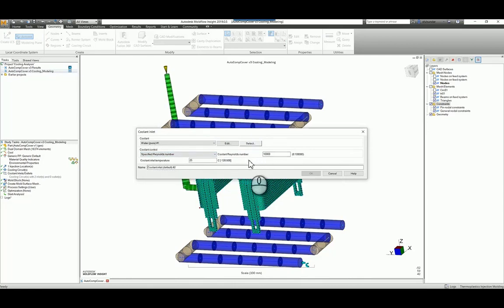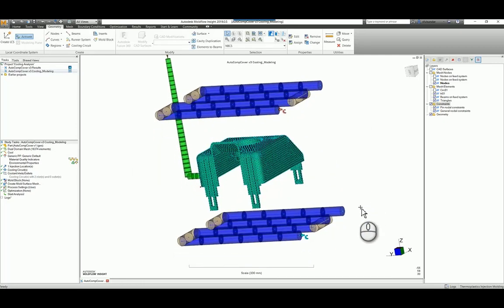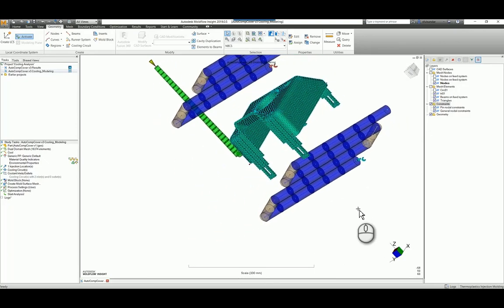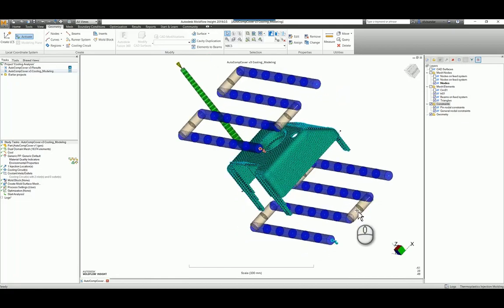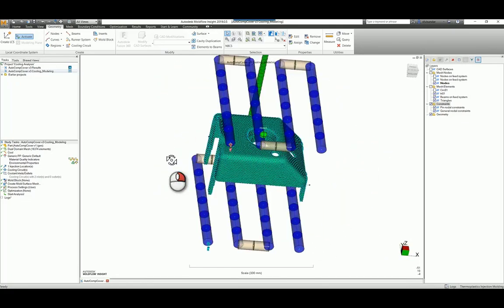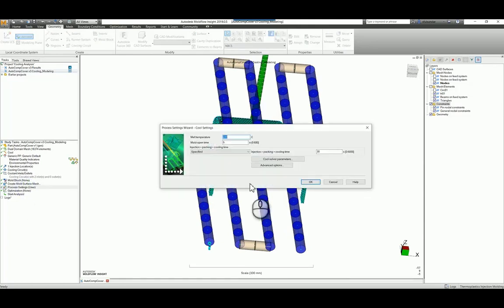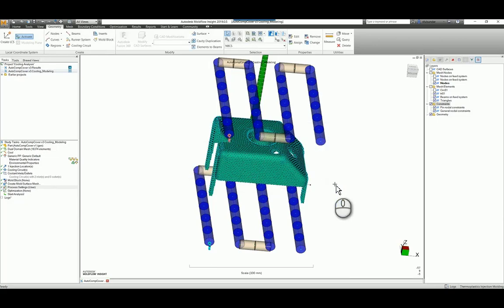It assigns pure water with a Reynolds number of like 10,000. You do have options of specifying pressure or flow rate, and we'll discuss later sessions how we go about that. But you can see how quickly I get started. I have no information from my supplier, and I want to get started with the cooling analysis. In the process settings, for the initial beginning, I'm going to put 30 seconds as the total injection, packing, and cooling time. That plus 5 gives a total cycle time of like 35 seconds.